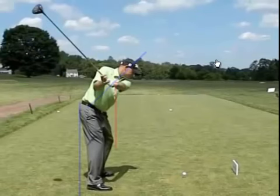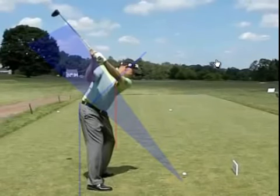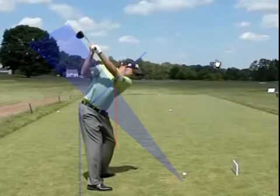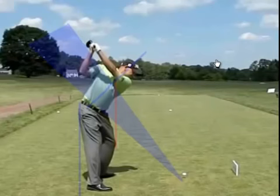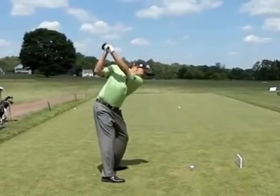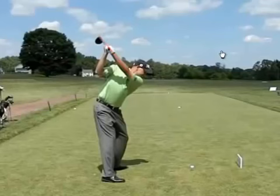Let's continue that wind up. Super slow motion here. Now something to point out there at the top. Let me get rid of some of these extra lines that we don't need. Right up in here, we're going to go a little further in a moment, but look at how when we look at his left arm angle and the club face angle, how they match up there. They're parallel to one another.